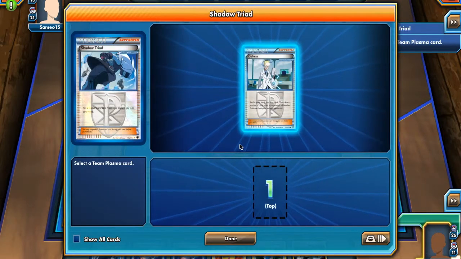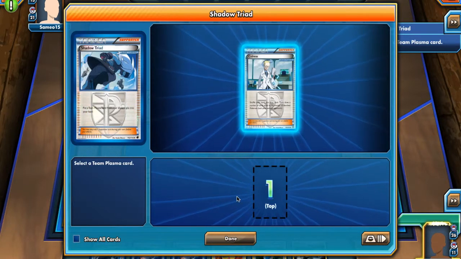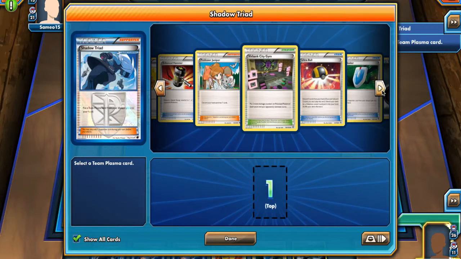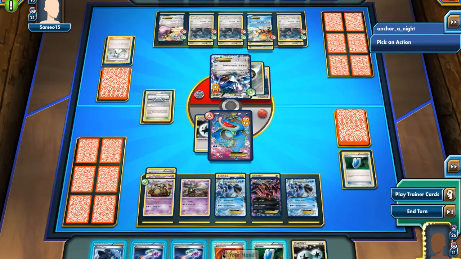There I go for the Shadow Triad for some reason with that VS Seeker. A bit premature on that play. It ends up serving me no purpose, so I can just use it to get back a Chorus, unfortunately. And yeah, that was a wasted play on my behalf.